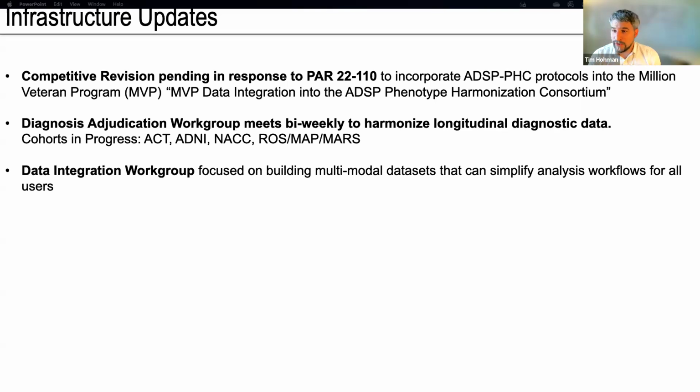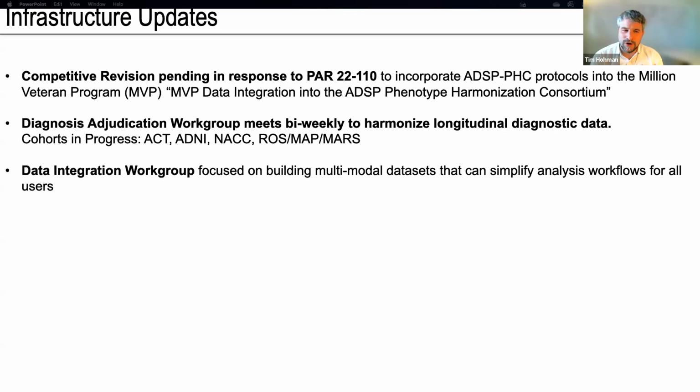But now that we have pulled in all the longitudinal cognitive data and the longitudinal data from imaging, a lot of those cohorts also have longitudinal diagnosis data. So we've established a work group to go through and adjudicate those different ways that diagnoses are recorded across data sets and integrate that into the phenotype information that we're making available. So you can not only look at an imaging feature longitudinally, but you can also know what that participant's diagnosis was at that time point and make that another deliverable that we're including in our project.